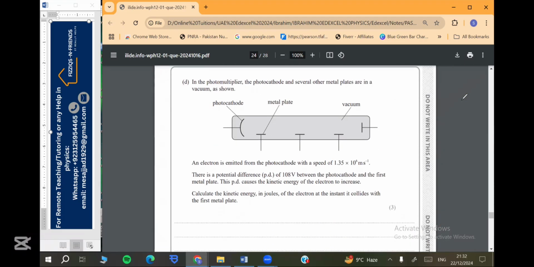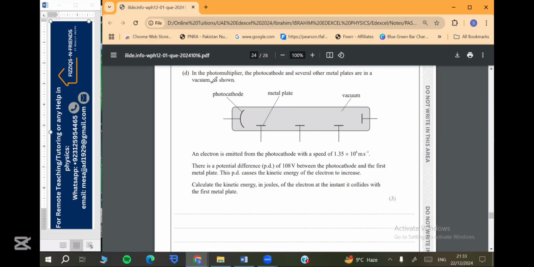In the photomultiplier tube, actually this is the working principle of the photocathode. Let me explain the working principle of the photomultiplier tube. First of all, light falls here and an electron is freed and falls here. When this electron falls here, it turns into two electrons. These two electrons go there, and then these two electrons are converted into four electrons. And these four are then detected here. So you see it started with one electron and in the end it ends at four electrons. Therefore it is called a photomultiplier tube. It is multiplying the electrons.